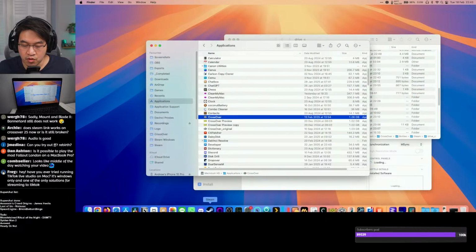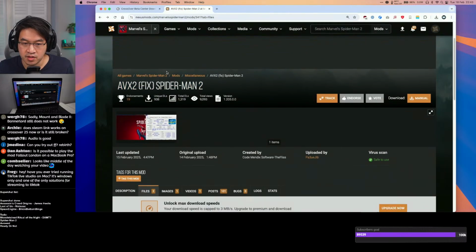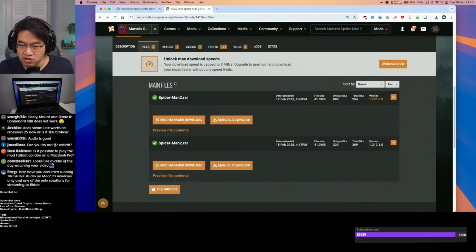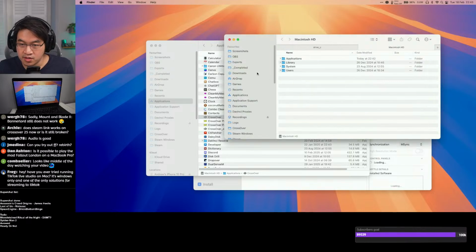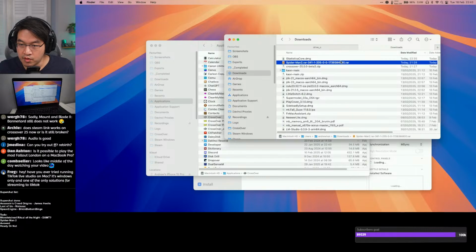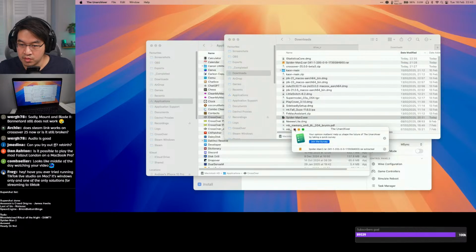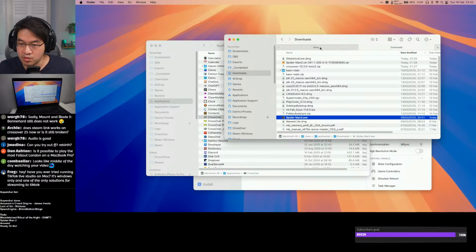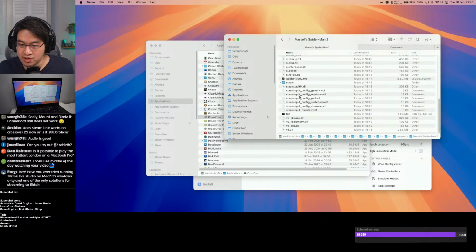So I've downloaded this patch from Nexus Mods. It's the AVX2 fix, which helps us bypass the AVX2 check, which Rosetta 2 and Apple Silicon Mac CPUs don't support. But the animations are going to be troubled with F16C. So we're just going to go ahead and replace that. So we've got this RAR file. Okay, so we're going to replace the Spider-Man 2.exe. So we want to get this to run before this gets patched out. So just want to see what this looks like. So we've got Spider-Man 2 inside our bottle.